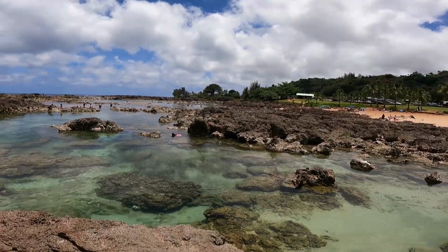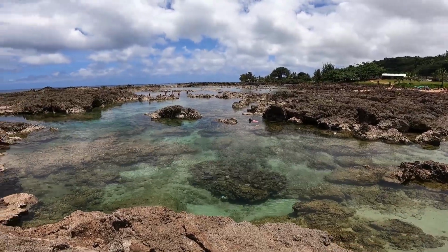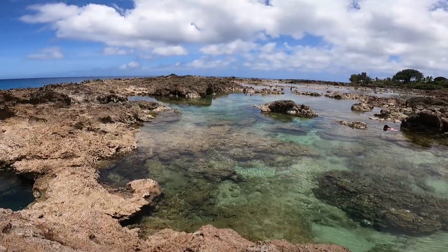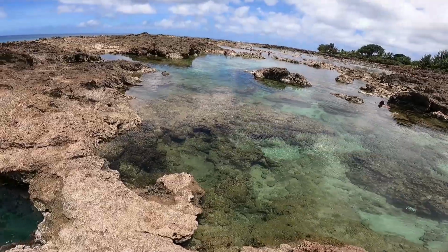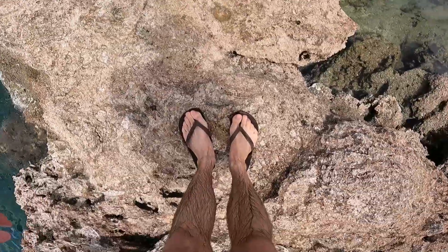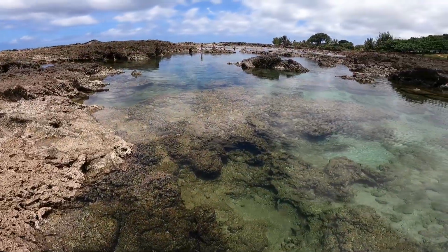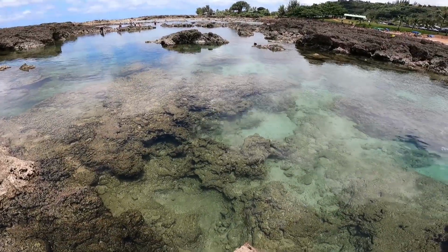It's actually a pretty awesome series of little shallow rock pools. It'd be great for people that aren't very good snorkelers because you can always touch the bottom. Heaps of little fish as well. Just make sure if you've got reef shoes to bring them, because we just wore thongs which keep falling off, and I've already cut my foot like 3 times. So reef shoes, definitely bring reef shoes.